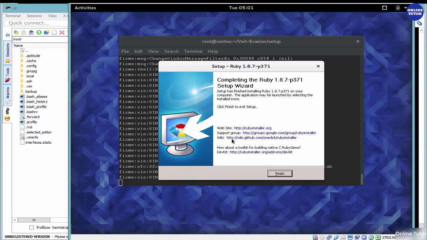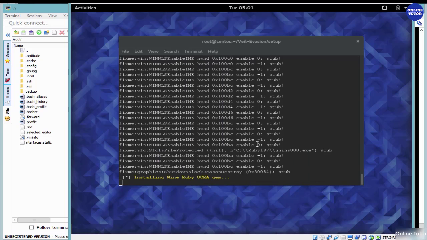Now we can click on finish here to finalize the setup. And let's look at what else the Veil evasion program requires. Let's just wait for the final installation to complete by clicking finish here. We'll move on to the next step.